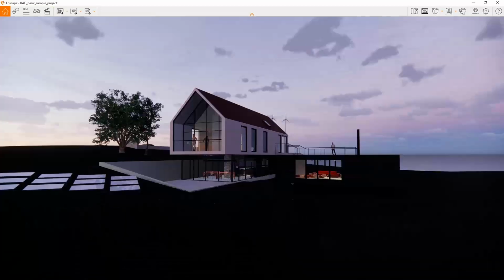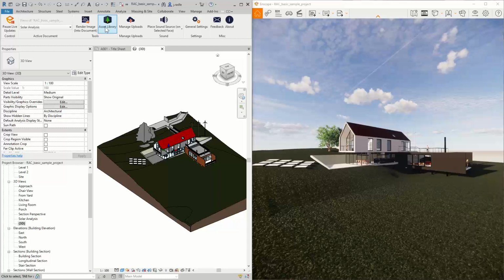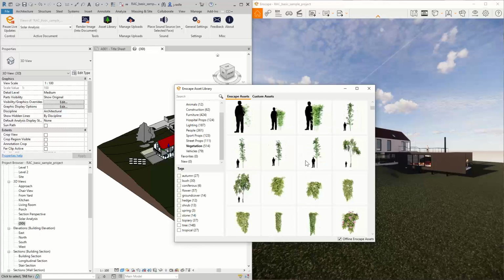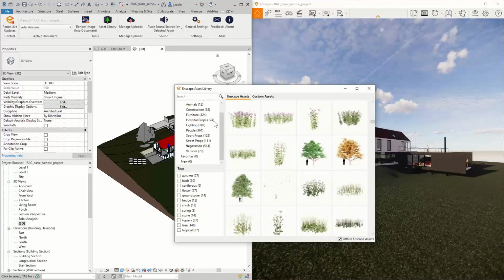Last up, what we're going to look at is the asset library. So let me change the time of day back to something. All right, so over here in our asset library, it's still going to function the same, except, nope, it's popping up over here. So here is our asset library. This is where it's still laid out the same. This is where you can find some of the new assets. So in our vegetation tab, we could scroll down, we could see a list of, currently we're sitting at 2,470 assets.